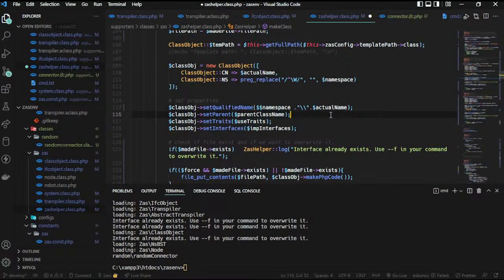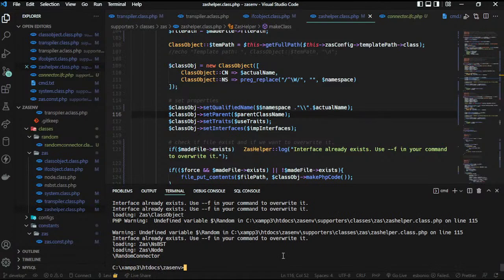Yeah. Undefined variable random on line 115. Undefined variable backslash random on line 115.